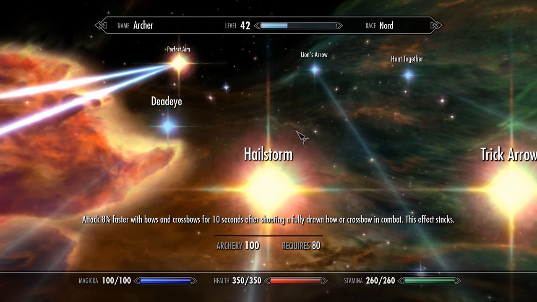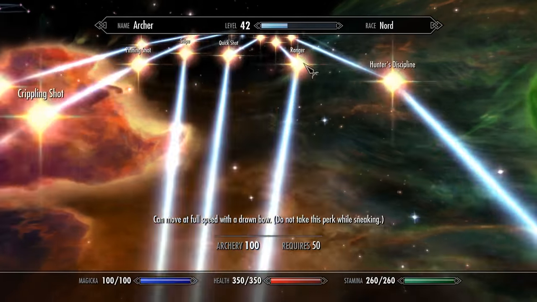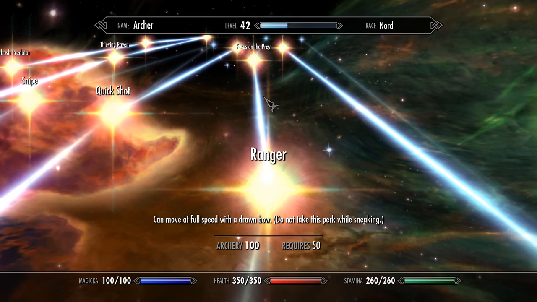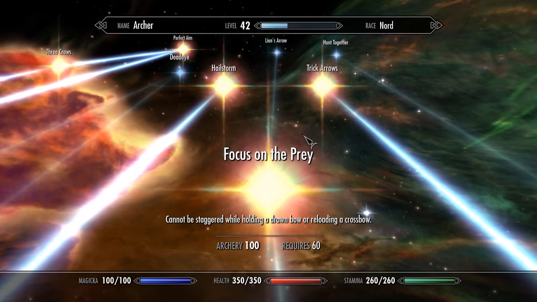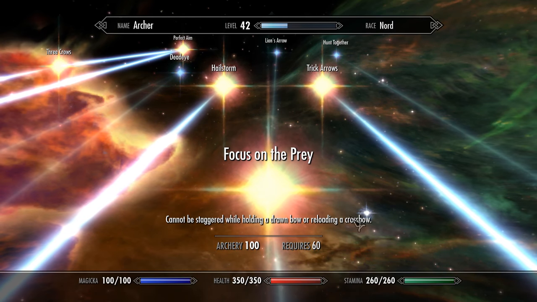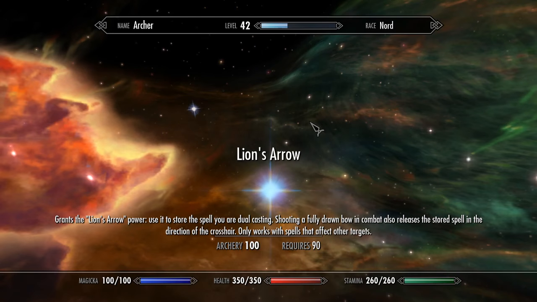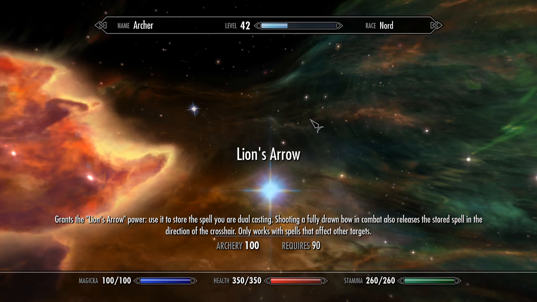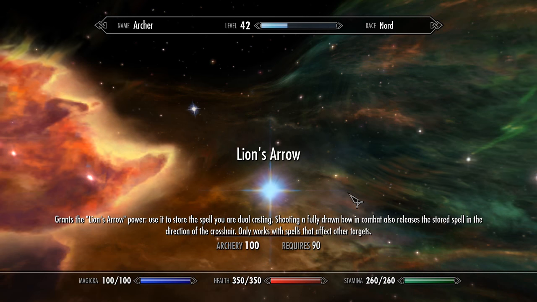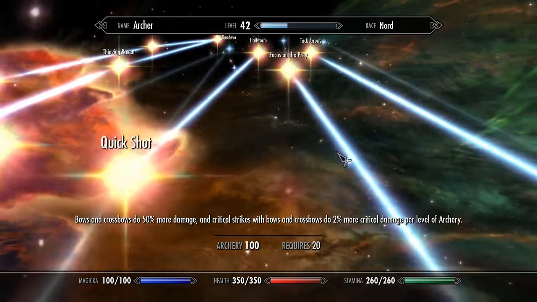faster attacks with bows for 10 seconds after shooting a fully drawn bow, and it stacks, which is nice. Ranger, moving at full speed, that is very important for an archer character. Focus on the prey means that you cannot be staggered while you have a drawn bow, which is also really nice. Lion's arrow, another power. This allows you to cast a spell with your shots. So since I didn't use any spells, I didn't need to take that perk.